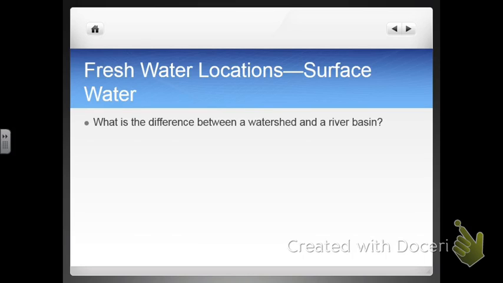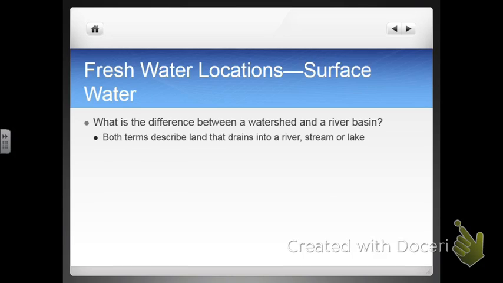The primary river in our area is the Neuse. The Neuse is not the only river. There's the Eno, there's the Flat, there's the White, and they are all tributaries of the Neuse. And then we've got many creeks, Crabtree Creek, Swift Creek, and they all run into the Neuse as well. So all of these bodies of water and all of the land that drains every time we have rain into these smaller streams, these medium-sized rivers, and then the large rivers, all of those describe watersheds and river basins.